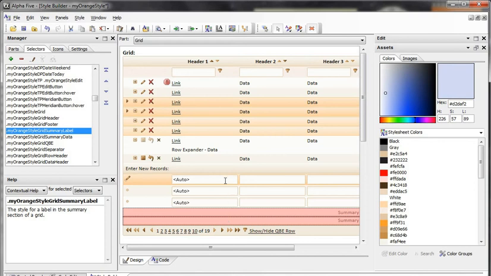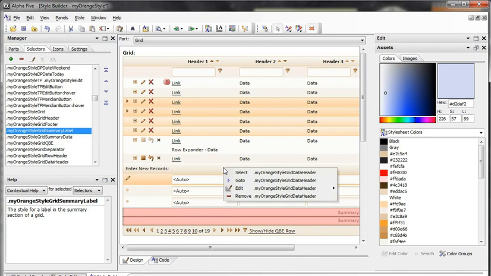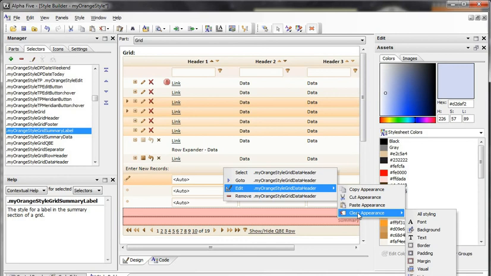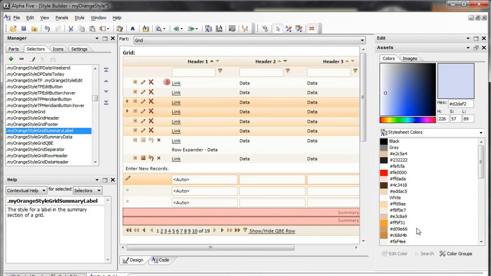The last thing we're going to take a look at is if we were to right click on the data header and go to Edit and Clear Appearance, we have a menu that allows us to clear the various appearance portions from the style. So if I was just to go Clear Background, what you'll see is it's left the other styling, but it's cleared the background. So these appearance tools allow you to quickly make changes to your style sheet that would otherwise take more time in editing.